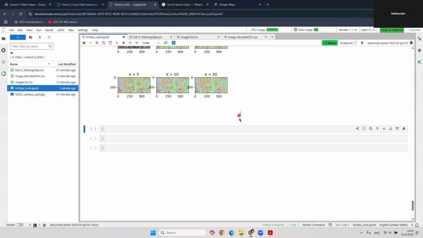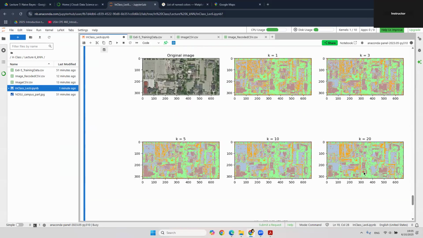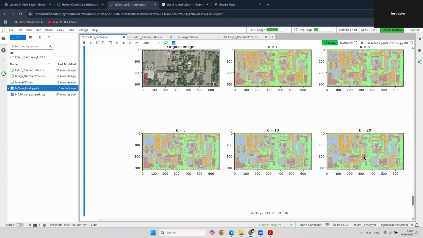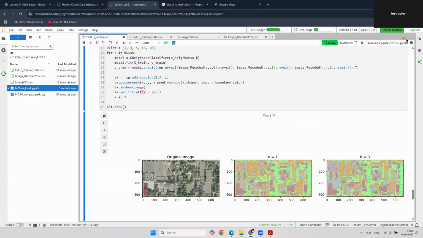Okay, here we go. Finally, I got this. I should make it a 3 by 2 instead of a 2 by 3, actually. However, you can see that with the increase in k, in this specific example, the predictions are better and better. Especially the buildings and the greenery, the results are very, very good. Even for the parking lots versus the streets, the results are improved.